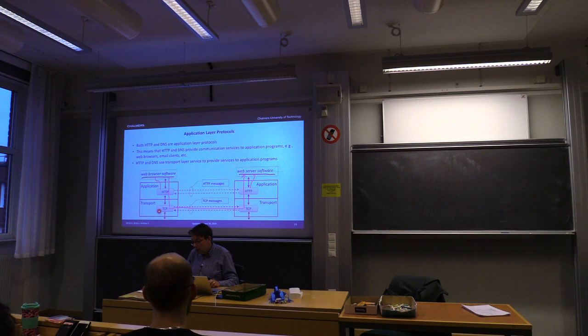Now, how does TCP transmit its messages? Well, it's actually using the network layer which is below it, which is using the layer below it, and so forth. We will see that in more detail later on. But again, the application layer provides a service to the application program, and it uses the services of the transport layer. The transport layer is providing services to the application layer, and it uses the services of the layer below it.